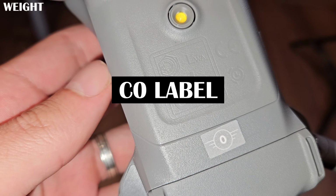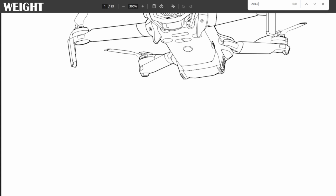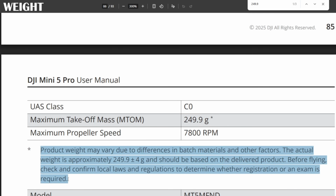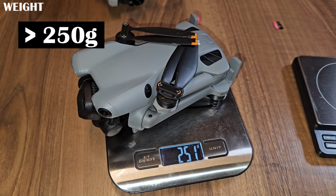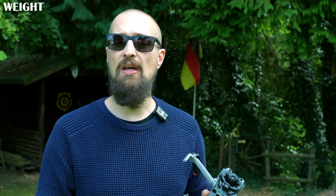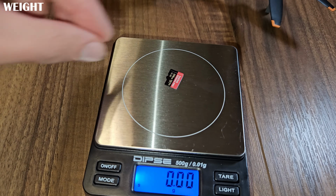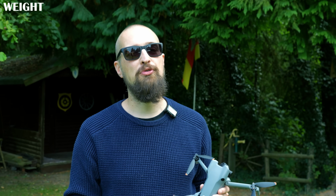Officially, it comes with a C0 certification. My review unit scaled slightly under 250 grams, but officially DJI lists it at 249.9 with a tolerance of ±4. Here's the problem. That means some units already weighed more than 250 grams straight out of the box. You don't even need accessories. It can happen right from day one. Add something as simple as an ND filter or even just an SD card and you're definitely above 250 grams.